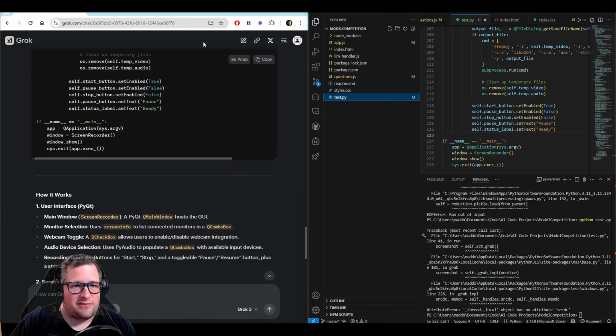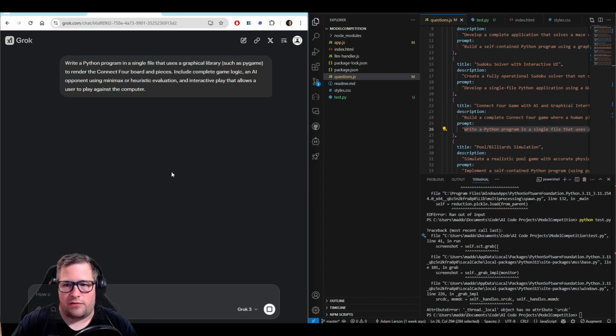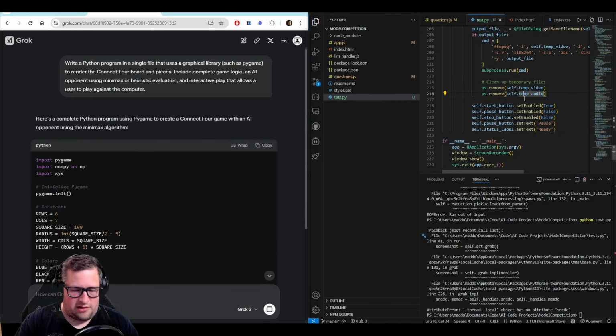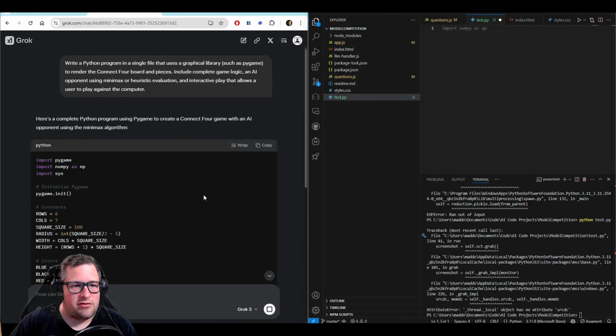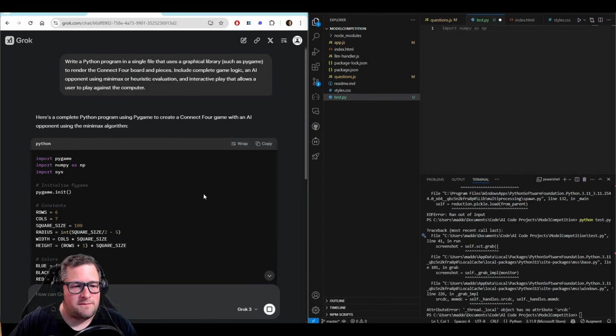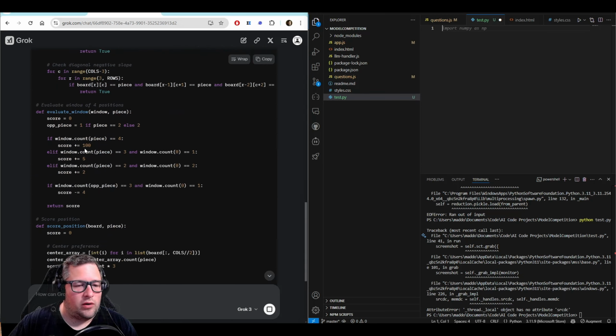We're going to kick off the Think one. And then I want to make a new one over here because this one will go a little bit quicker. I'm just going to stick them all in this test file here so I can run them easy. All right, so we're getting code. So it's checking diagonal. One of the things a lot of them miss is actually dropping the piece down.